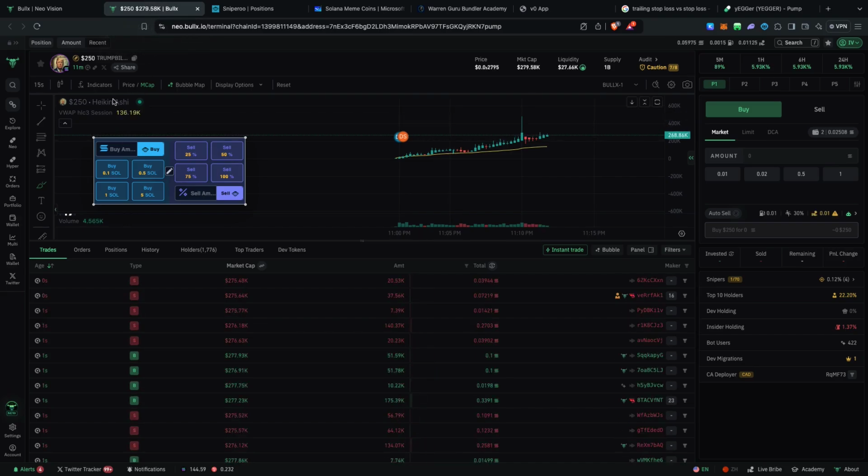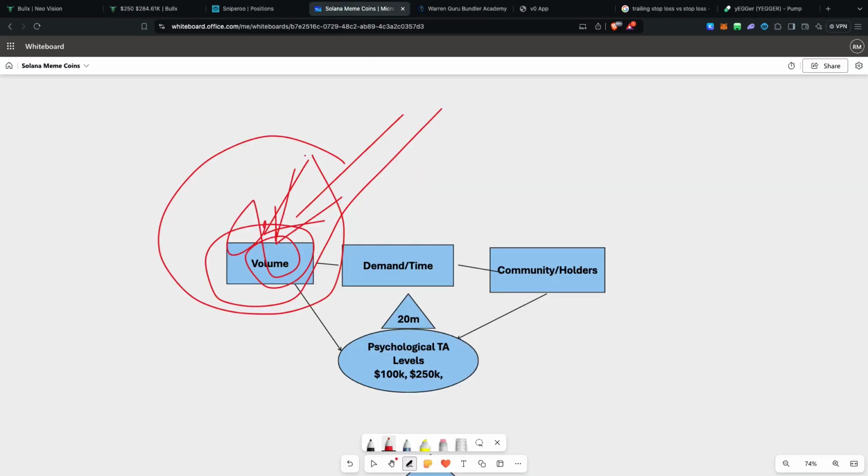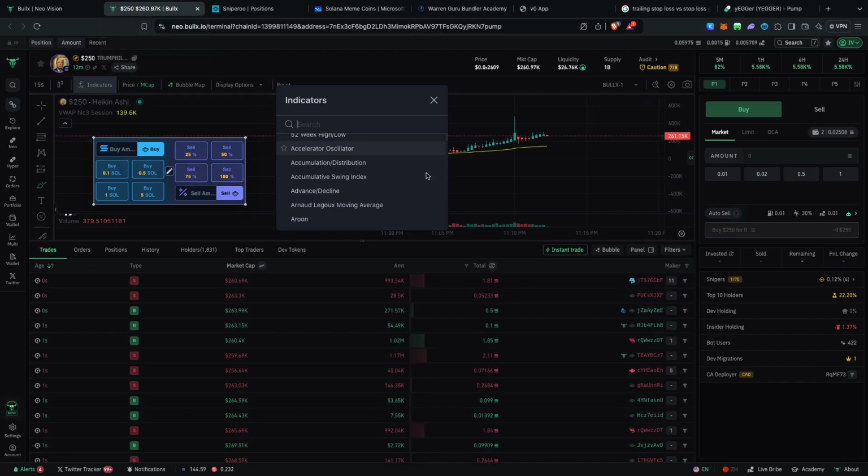You already know how to use a VWAP. A VWAP is a very underrated indicator. The reason why I love a VWAP is because it utilizes the aspect of volume. The higher the volume and the more your indicator is correlated to the volume, the more accurate your trades are going to be.